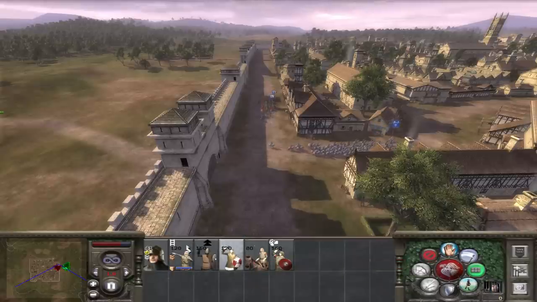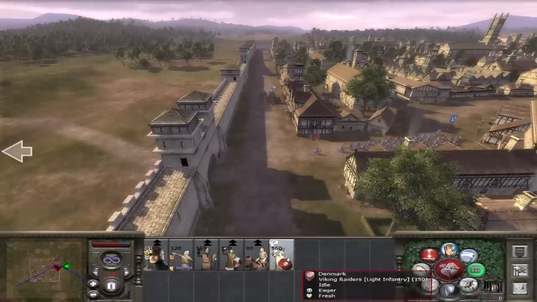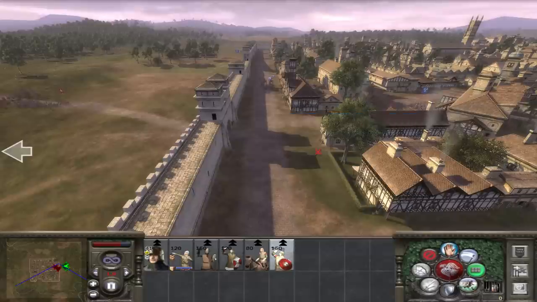Fine. Everyone else, put down your stuff. You, get in there. You, get in there. You, get in there. You, put down that thing and get in there. Let's just go and take out these guys, and then we can take out the leader later.